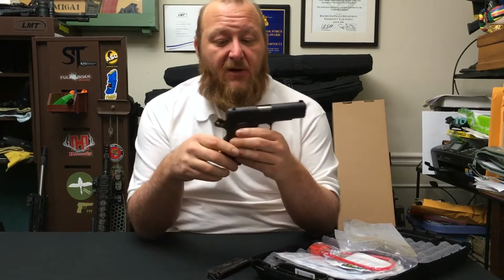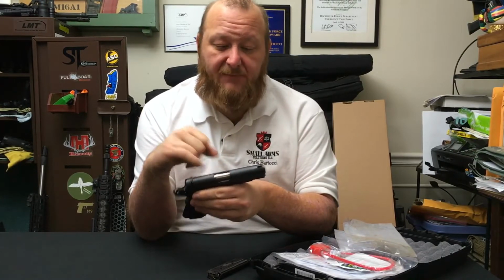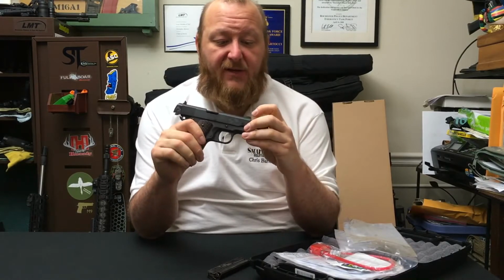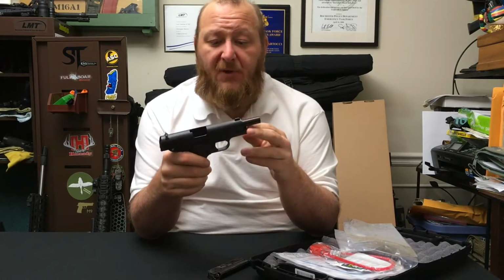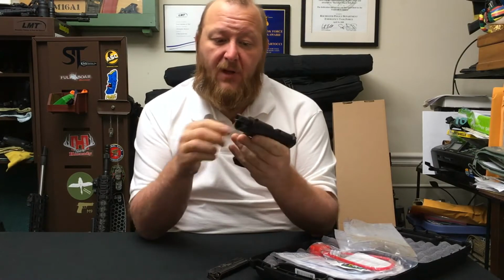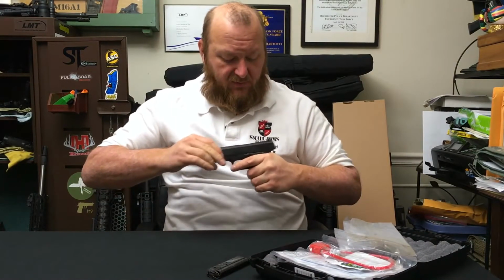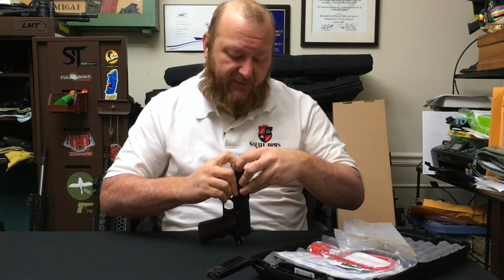The pistol itself is parkerized, typical military grade parkerizing. You do have a slit on the top of the barrel that shows you whether it's loaded or not. Your sights are a little more high profile than the standard government sights, so they are a little bit higher. But the gun is an exact replica or duplicate of a 1911 in every which way. The pistol is very smooth. This was definitely very, very well made. We'll take a look at the inside of it a little bit and see how the machining is on it.